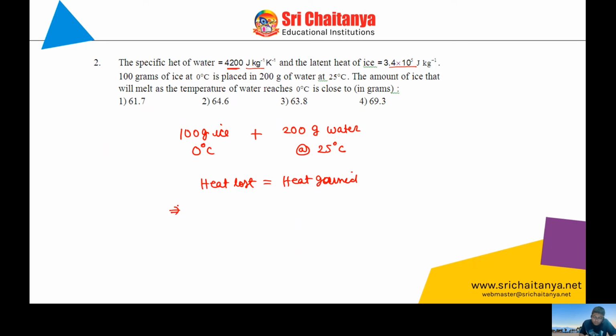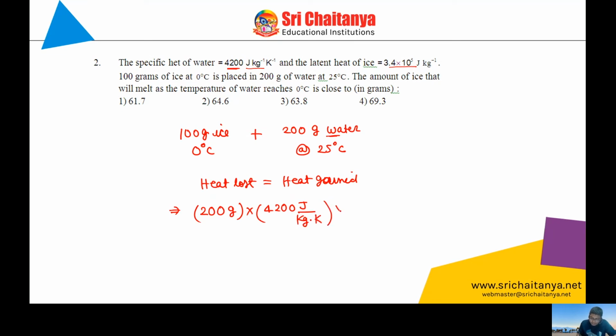Okay, so heat lost by the hotter object, which here is water, will be simply, the formula will be m s delta T. So the mass of the water in the picture is 200 gram. So that is 200 gram, with unit, let me write, and its specific heat capacity is given to us as 4200 joule per kg per Kelvin, right?